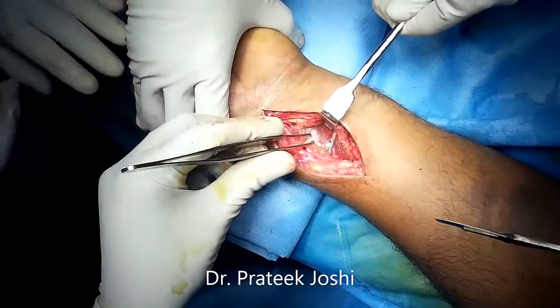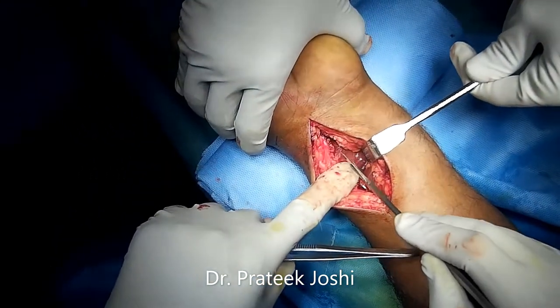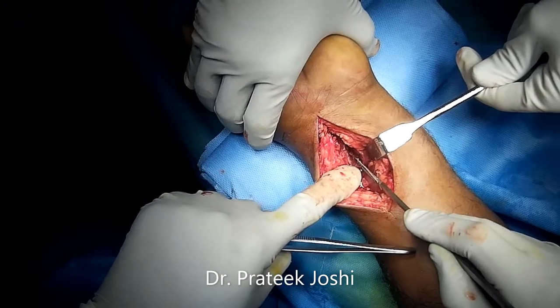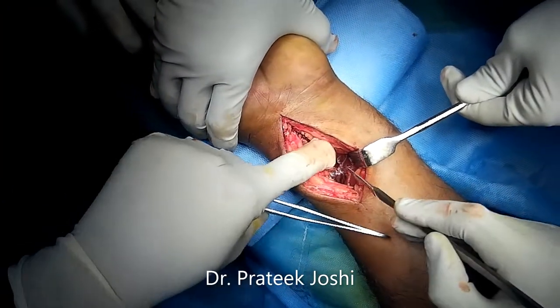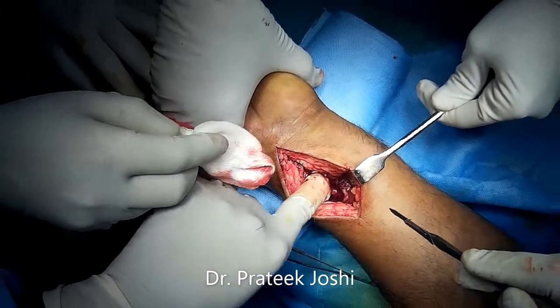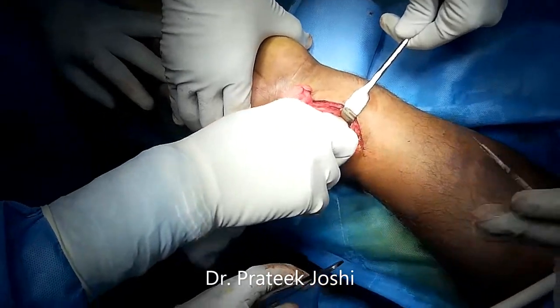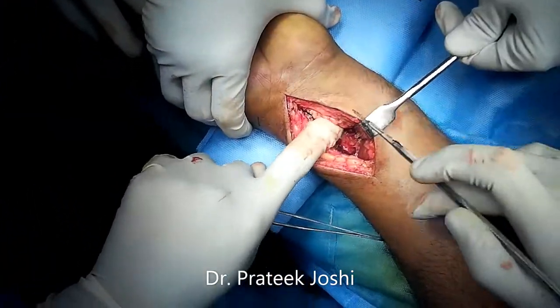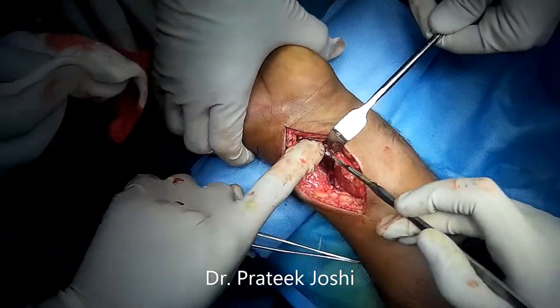As we go deep in the plane of dissection, we'll encounter the pronator quadratus muscle, which originates from the ulna and gets attached to the volar aspect of the distal radius. We split the pronator quadratus in the middle so that we have muscle belly on either side, which we can repair after the plating is done.